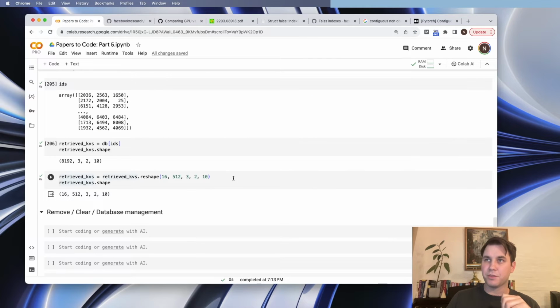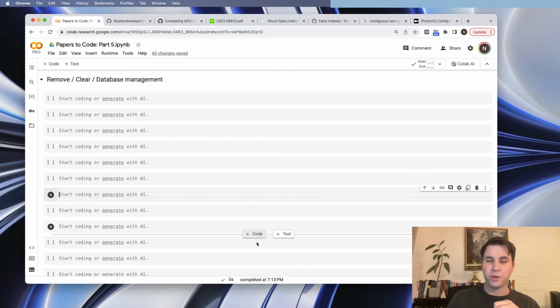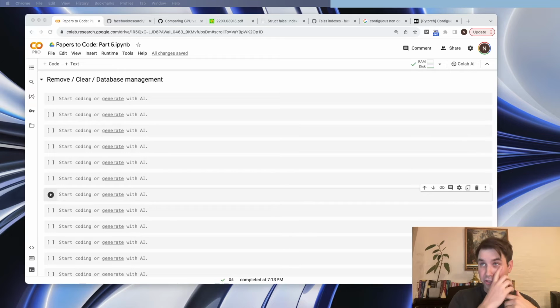So I've thought about this a little, and we're going to take the easy way out for now. We're going to make two simplifying assumptions that should make our code much more legible in the short term, and it will make it functional, and later we can work on optimization, so making the index faster and making it more realistic, as in taking on variable length documents. So we've made two simplifying assumptions here. The first is that instead of having a separate memory for each batch dimension, we're just going to have one. And so every document will go into the same database, and hopefully the model can still learn.